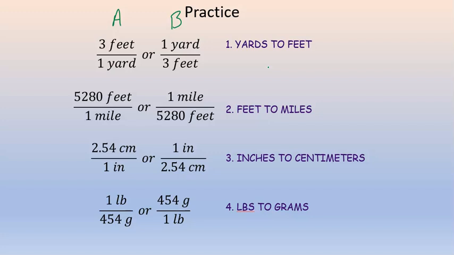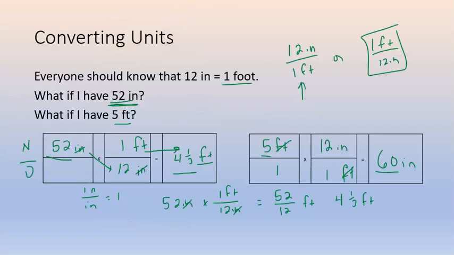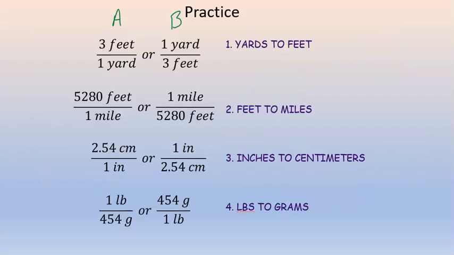Based on my pattern over here, I'm going to go back to it. Remember, I started with inches, so my inches had to go to the denominator. So my foot ends up in the numerator. I start with feet, so my foot here has to go to the denominator, and I end up with inches in the numerator, which is what I want. All right, hopefully that makes sense and that you can kind of figure out from this point. Go ahead and pause the video and see if you can answer these.